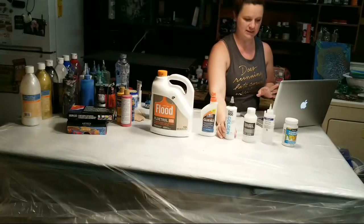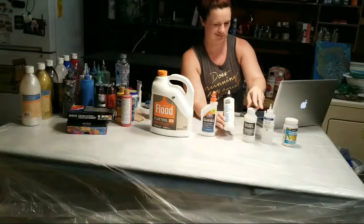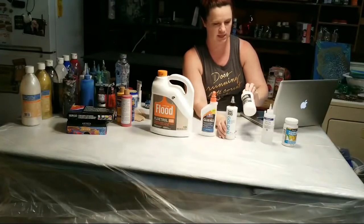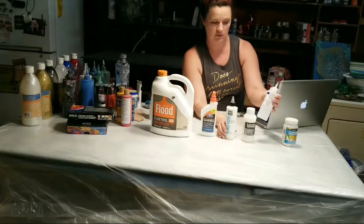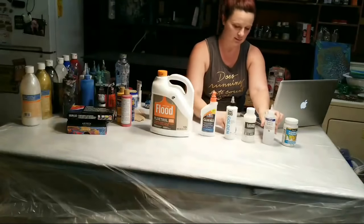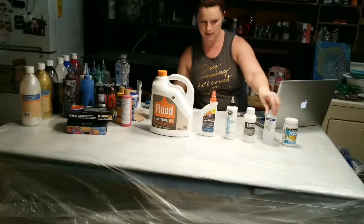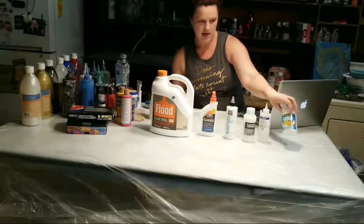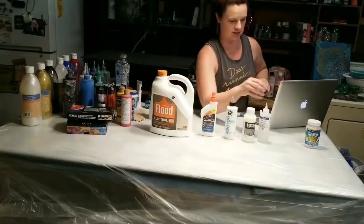How do you get fluorescence to pop? Okay. This is, I want to say, like $10 to $15. Same with Liquitex pouring medium, $10 to $15. The Vallejo pouring medium, which you'll probably hear me repeatedly call Vallejo, I get that at Blick for about $10, so it's not too bad. And then the Deco Art pouring medium, they just mailed that to me, and I have no clue how much it's going to cost.